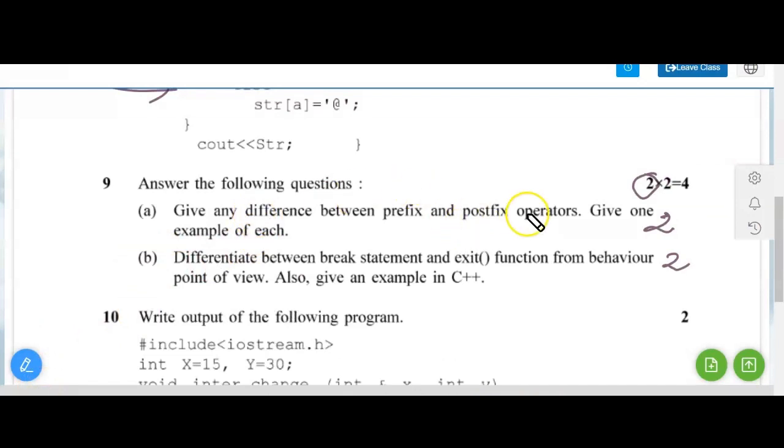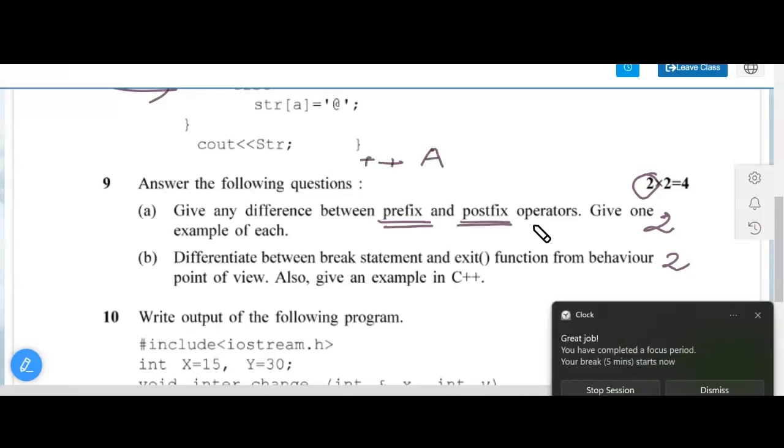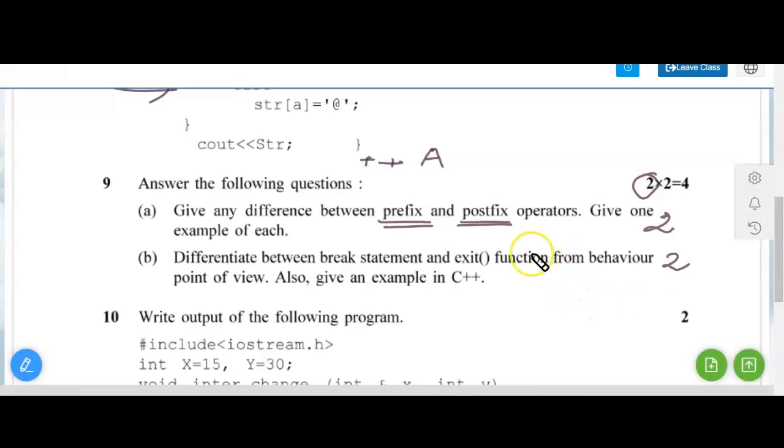So example of prefix and postfix operator. Prefix operator means you will be using the operator before the operand. Any operand is there, you will be using the operator before that operand, that is known as prefix operator. Postfix means using the operator after the operand.